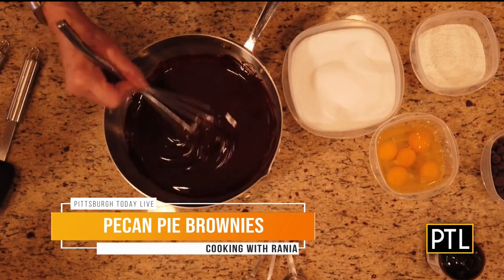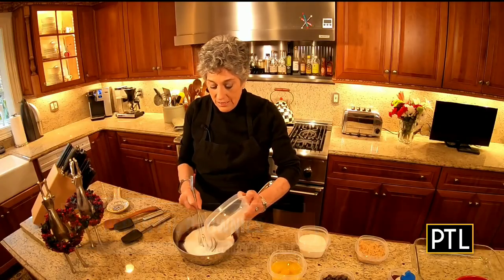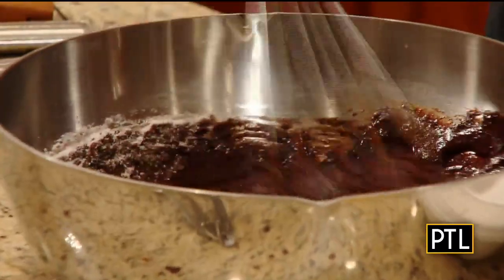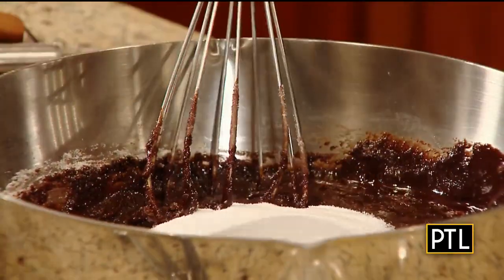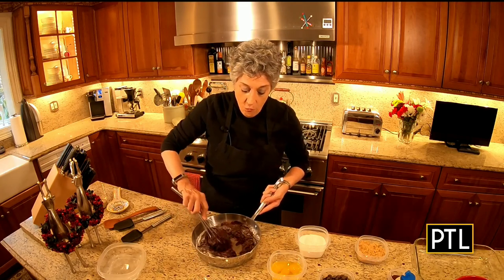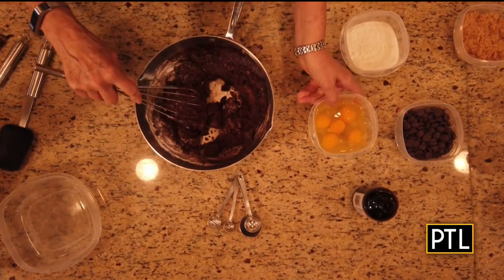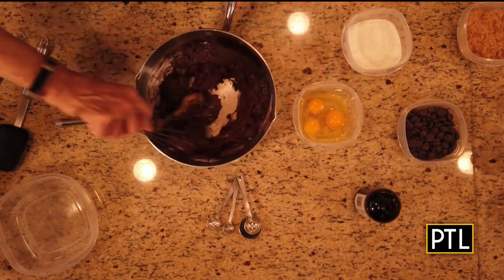What I had to do ahead was take some unsweetened chocolate along with three quarters of a cup of unsalted butter and melt it on top of the stove. To this I'm going to add in some granulated sugar — it dissolves immediately in this mixture but it does get thick, so know that's okay. What I love about this recipe is that it's all made in one pot. You're going to add four whole eggs and one egg yolk, and once you add those it'll loosen up your mixture.